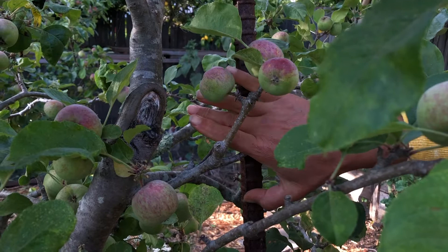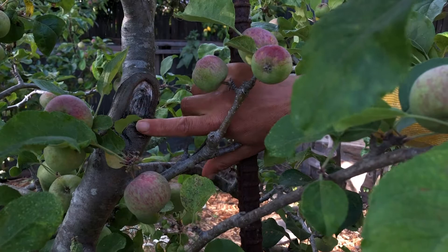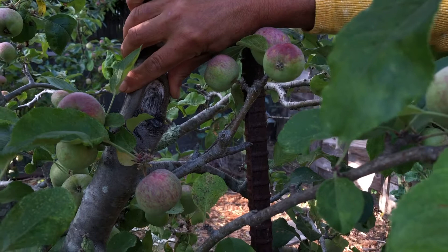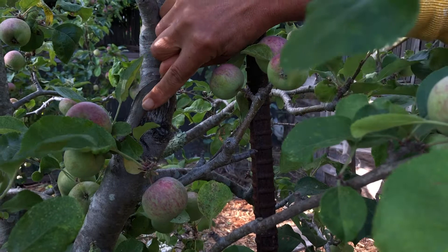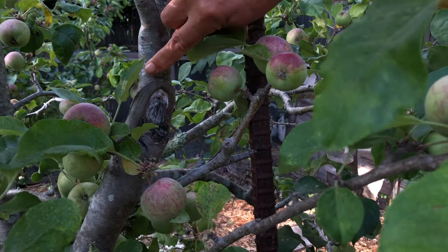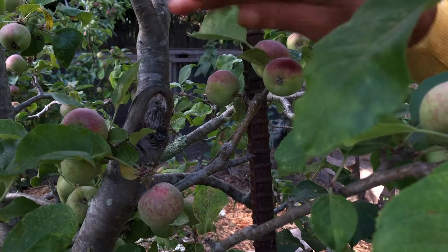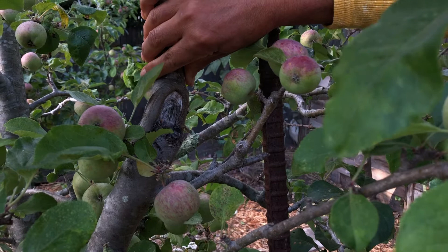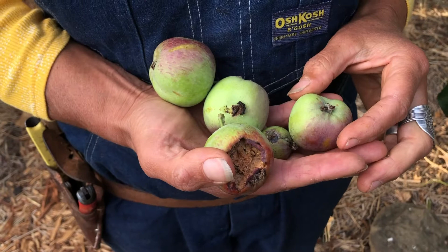I wanted to show you one reason why we thin apple trees, which is probably the most important one — to prevent things like this. I had a major branch here on this apple tree that made the tree nice and balanced. I hadn't thinned the apples yet, and we got a freak rainstorm, and with the weight of the water and the apples it ripped right off. Here you can see the bark is starting to heal over on this upper portion. I worried it might introduce rot into the central trunk, and I could have lost this entire part of the tree. It looks like maybe it's going to be able to wall it off — hard to say at this point, but it's really important to thin your apples so they can hold up the weight.